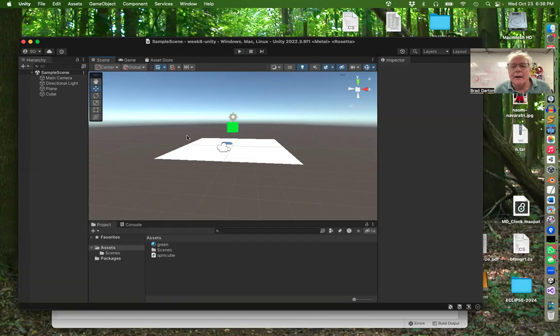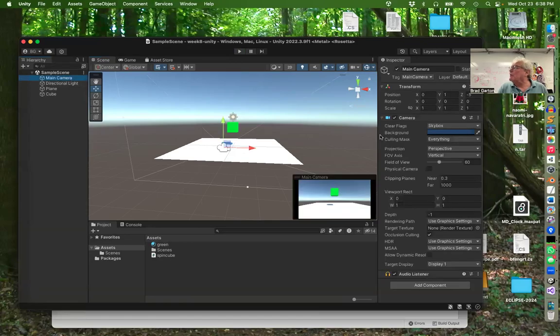Okay, all right. Now, the real fun is not just watching a cube jiggle around, but to be able to walk around the cube and watch it jiggle around. That'll make you happy, right? Okay. Now, that's a little tricky. You can actually go to the main camera and put on things that will alter this transform in real time in response to keys that you type or controllers that you might attach, or things like that.